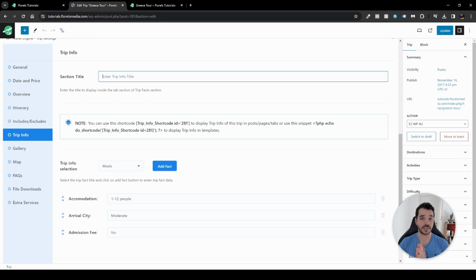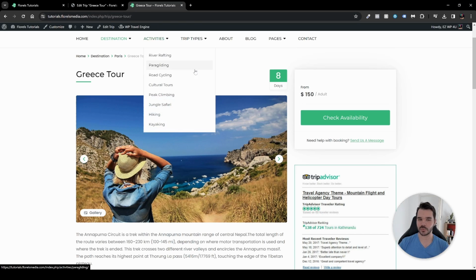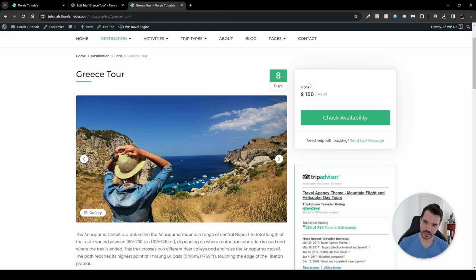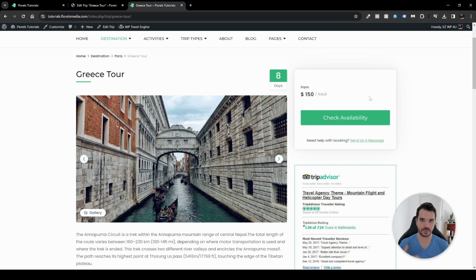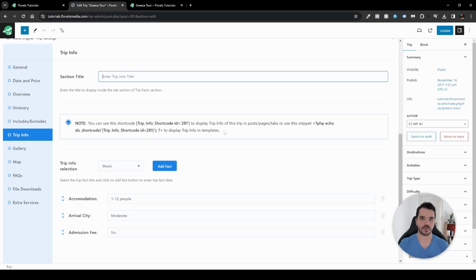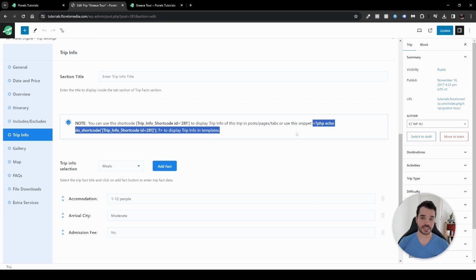The next thing that we have is trip info. So what the trip info section does is create a little box. If we go to the gray store, it will just create a little box just like that, but gray, with a little prompt or just a few things so the person will understand what is happening in the gray store. So just some sort of introduction to what is going to happen in the trip. If you want to, you can use the shortcode for that in the theme itself, or if you're using Elementor or any other page builder, you can use it over there and then it will display it. Or you can use this snippet of the PHP echo and then it will display that too.